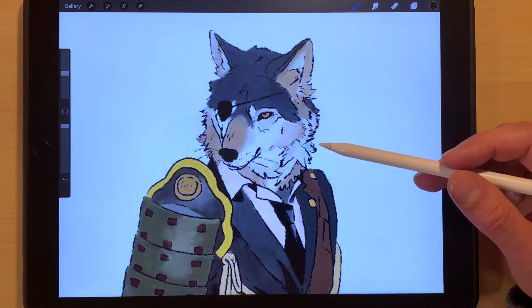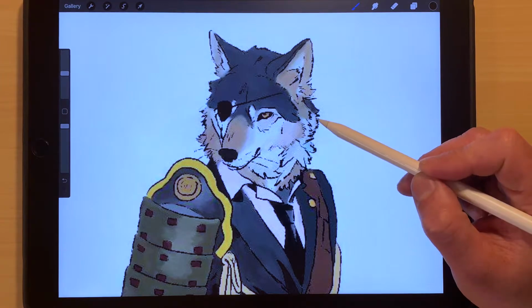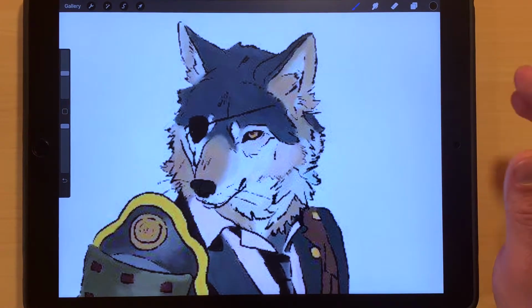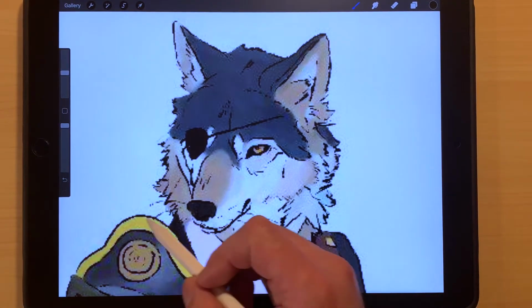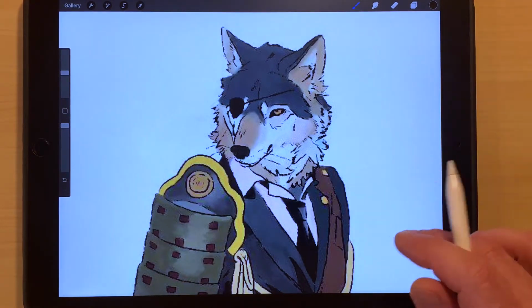I asked Logan what he used to do the outlines, and this was basically just the bamboo pencil or brush that's in Procreate from the beginning. It's a default brush, so you can see it has a more jagged look to it, which I think really works well for this. It gives it almost a traditional look.